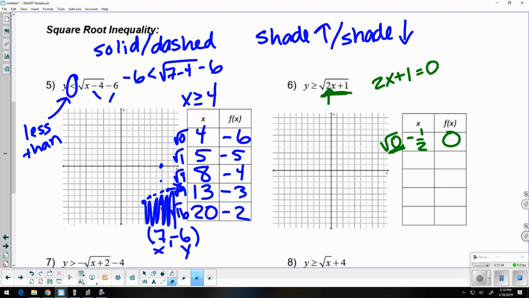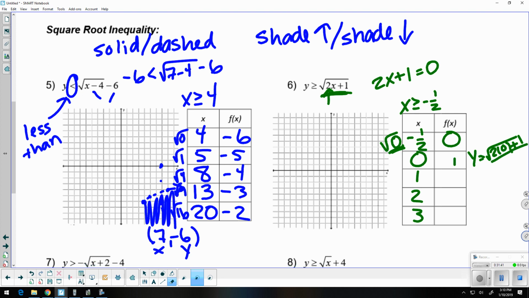Now I want to choose numbers greater than or equal to negative 1/2. Choose anything that you want to. I'm not going to be too picky about this one since it is going to be a little bit tougher to choose our numbers to make them perfect squares. So I'm just going to make it kind of easy. Bigger than negative 1/2, I'm just going to choose 0, 1, 2, 3. I'll keep it simple. Now I have to plug these numbers in for x, solving for y. When you plug in 0, y is going to be the square root of 2 times 0 plus 1. Well, 2 times 0 is 0, 0 plus 1 is 1, square root of 1, you get 1.